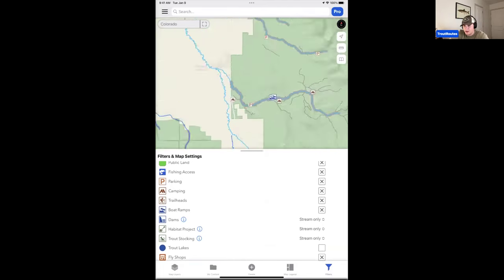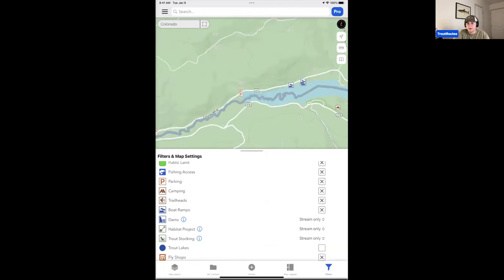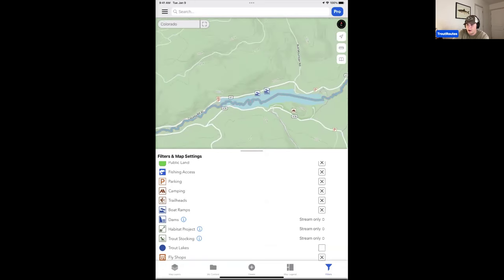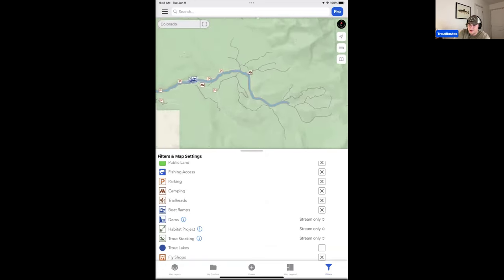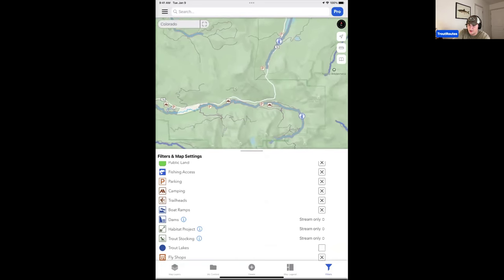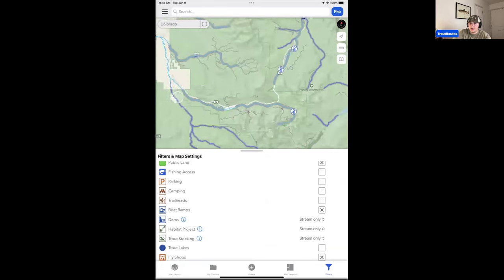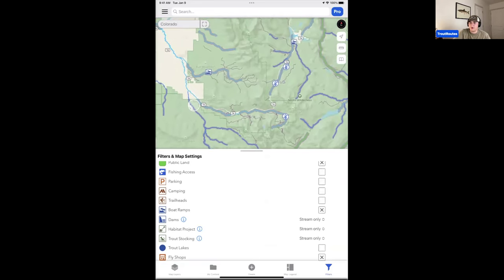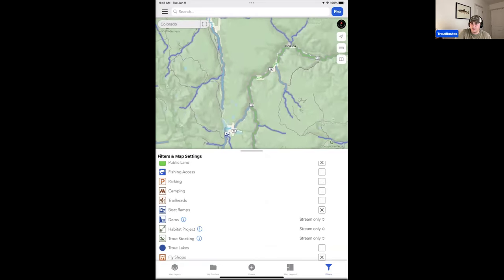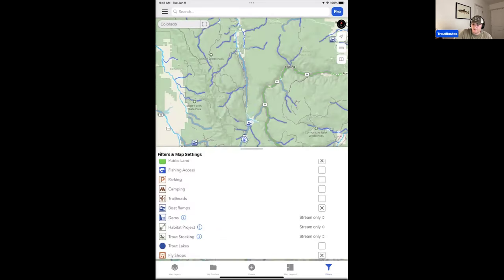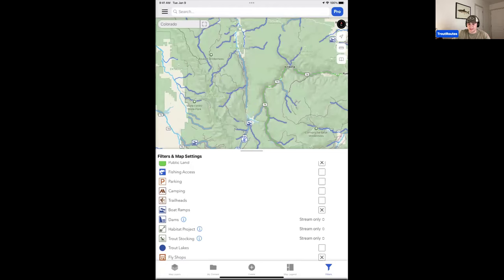Next one is going to be those boat ramps. Again, quick, easy way to be able to find those boat ramps along the map. You can zoom around. You can always click off any of those things that you don't want to be able to see. So I just want to be able to see those boat ramps. I can click everything off and I can see just those boat ramps. That's all that matters to me. It's a real quick, easy way to filter the map and see it exactly how you want it. I'll add them all back here.